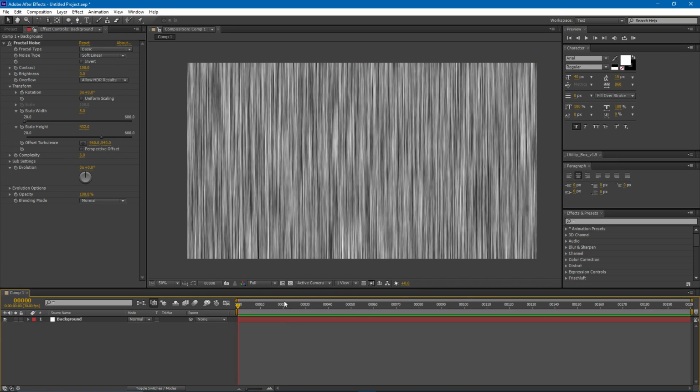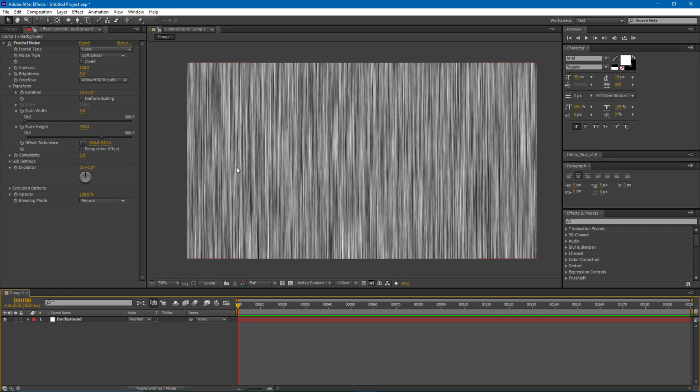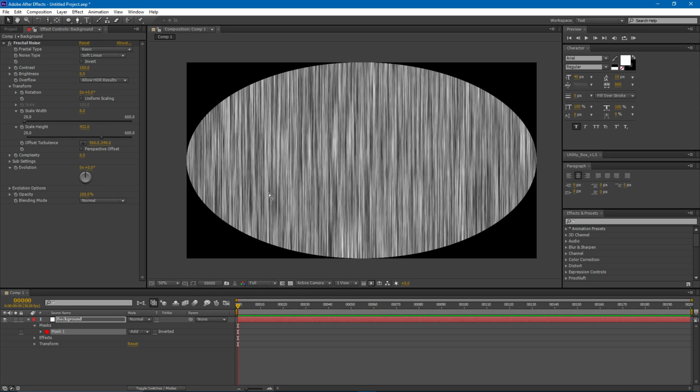And let's create some masks for this, and I will start off by just double clicking while having the ellipse tool selected. So if you double click this, it will create a mask, and you can see it created a shape layer, and I want to create the mask for this background layer. So just click your background layer, so make sure it's selected, double click your ellipse tool, and this will just add a ellipse mask to it.